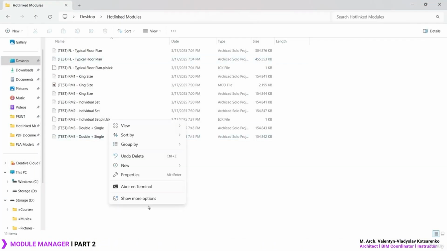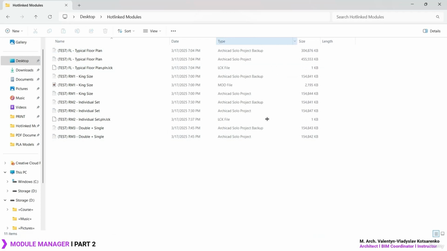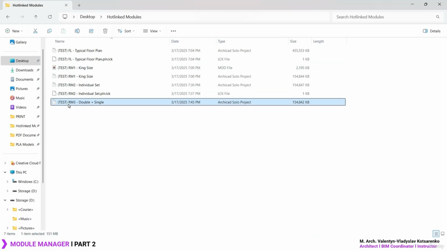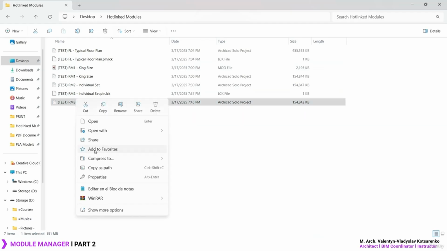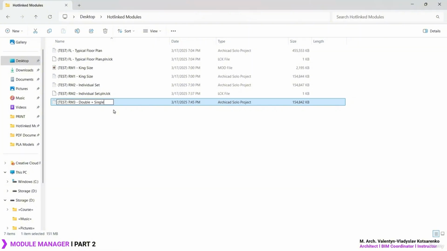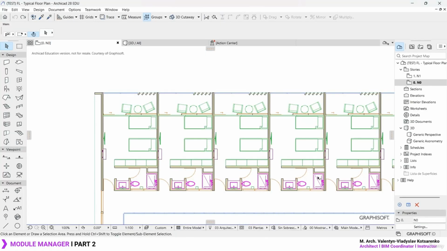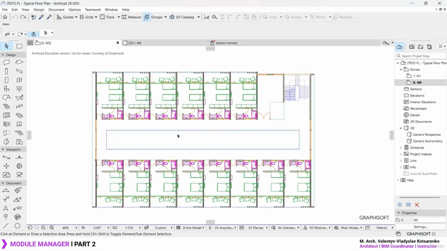And now what I'm going to do, for one instance, I'm going to refresh everything over here. And on the other instance, this is a backup. Let's select room number 3. And how about we rename this to something else? Let's name this, maybe instead of abbreviated, let's literally name this room 3. Okay, so you can notice this has been renamed. We got a different name for this file. Okay, let's go back to the master project right over here.